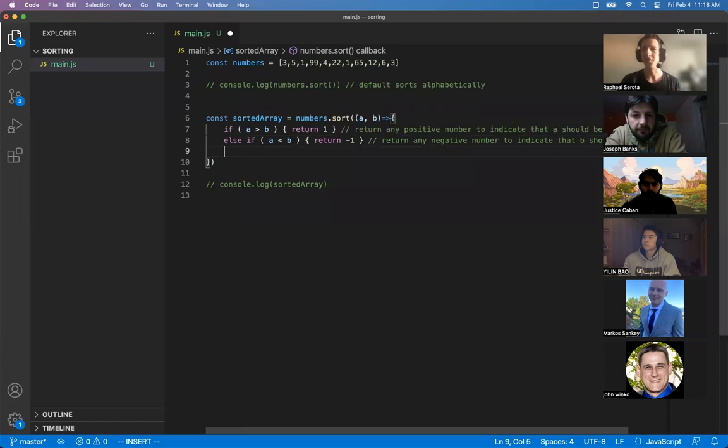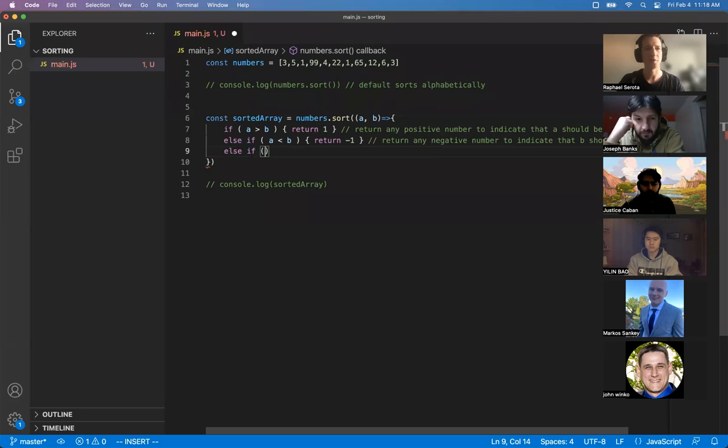Okay, and then the third situation is where we're indifferent about the sort order. So let's say our sorting function is comparing the number 4 against the number 4. I don't care which of those 4s gets sorted first in the array. I'm completely indifferent between them. I literally can't tell the difference.